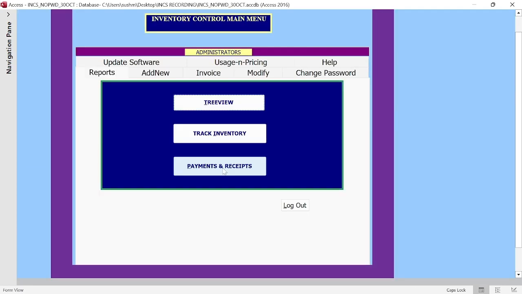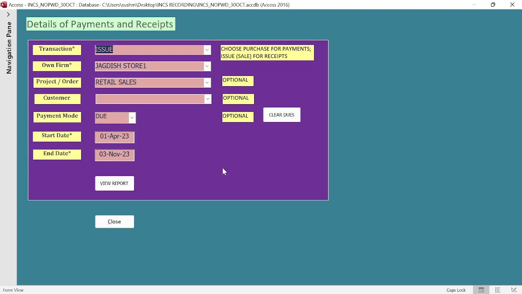Let us now see how to track payments and receipts. Fields marked with an asterisk are required. Details of payments and receipts can be meticulously tracked by appropriately selecting transactions for a range of dates.